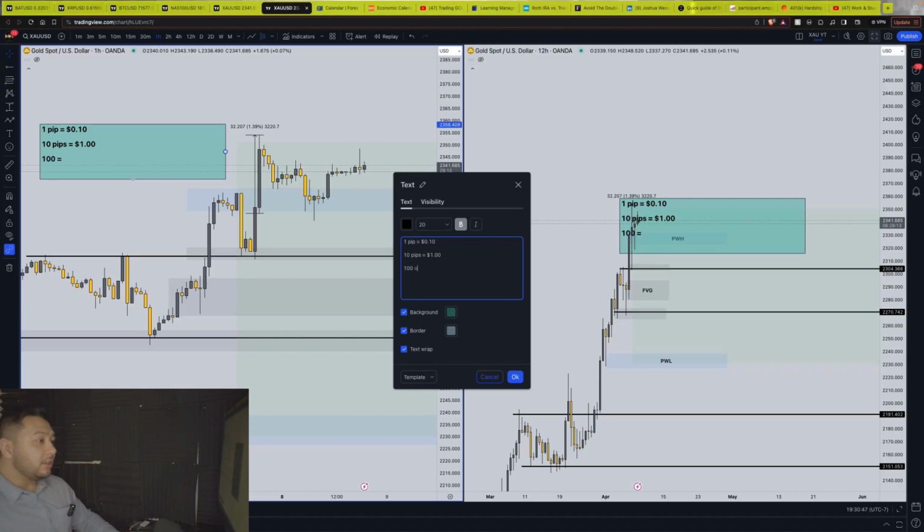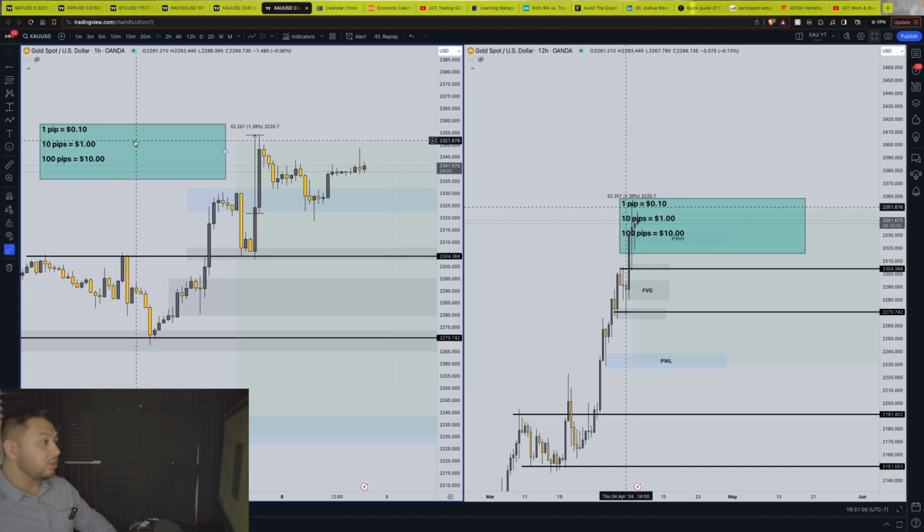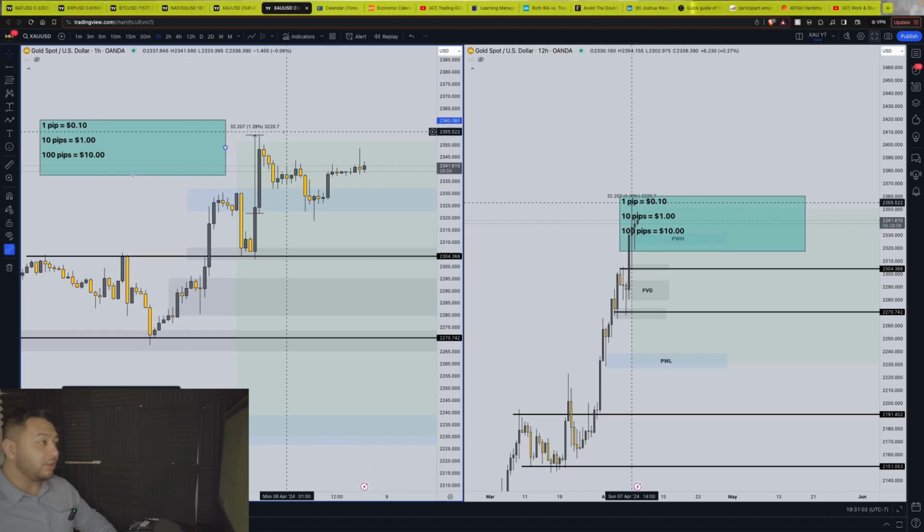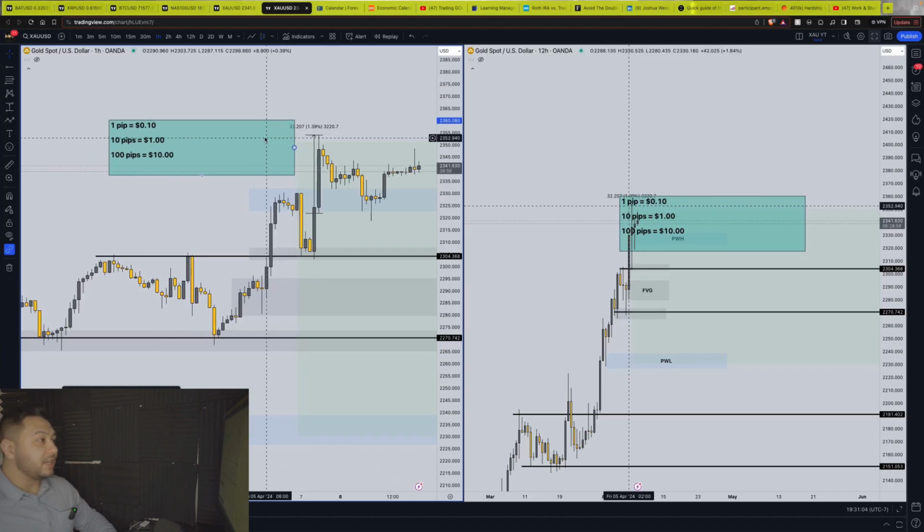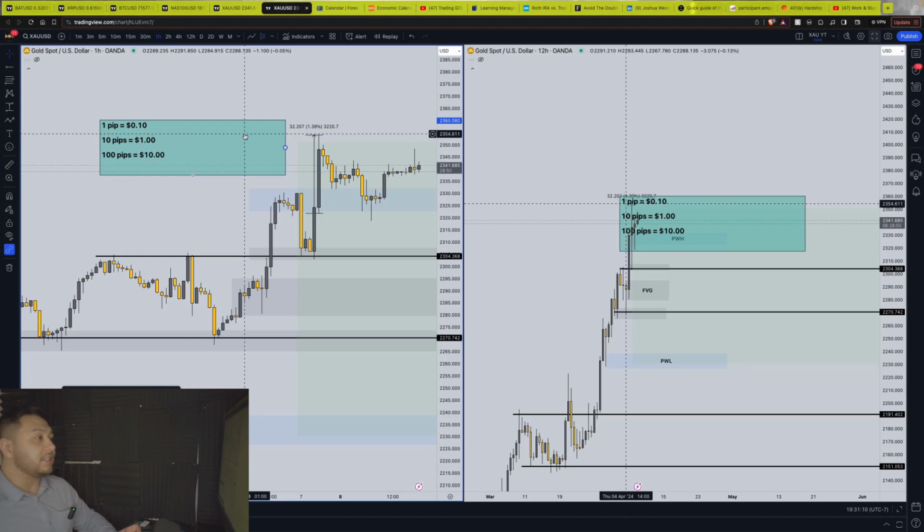Now, if you're following along, you should already know what 100 pips is. 100 pips is equal to a $10 movement, okay? I believe you should be following this now. And this is just for gold. You can calculate this for every other asset by doing the same exact thing and testing it on a demo account on your brokerage. That's how you're going to do it risk-free and get the exact valuations for everything.